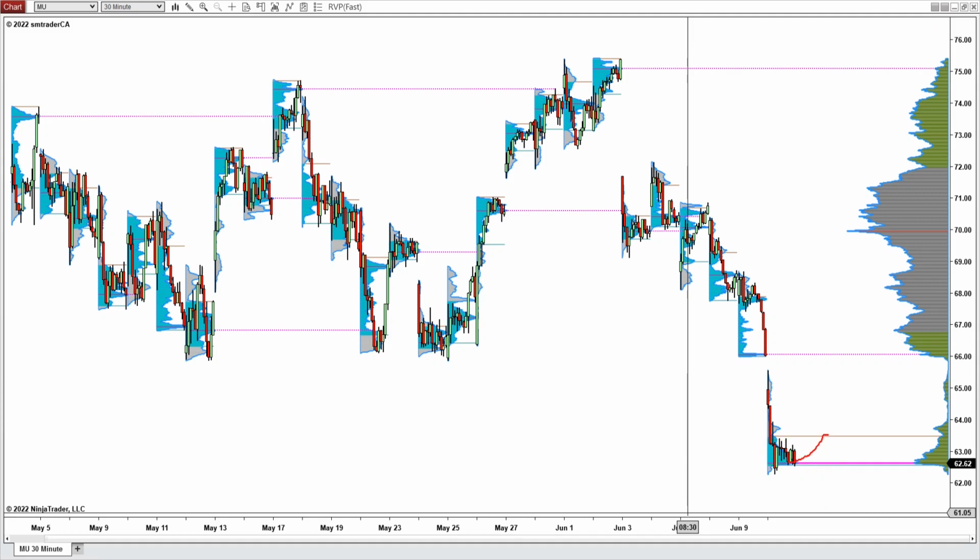But if it comes up and breaks this value area, then look for it to come back up to see would it be able to fill this gap and also tag this point of control here near 66. And for a short, you wait for it to come up here and see would it get rejected at this point of control, and then target it back down into this value area between 63.5 and 62. Then look for a gap fill down near the, into the 50s.